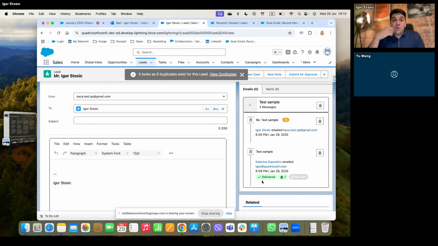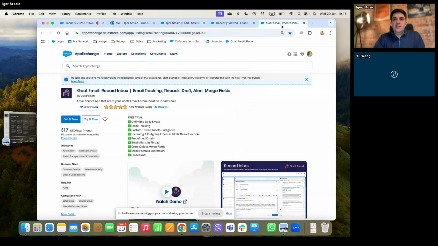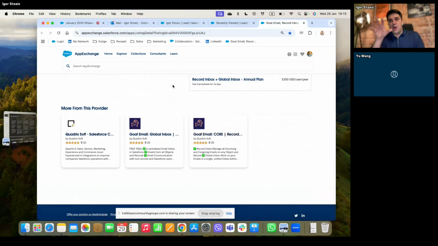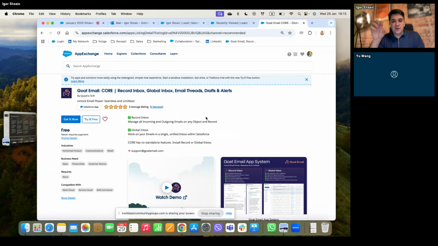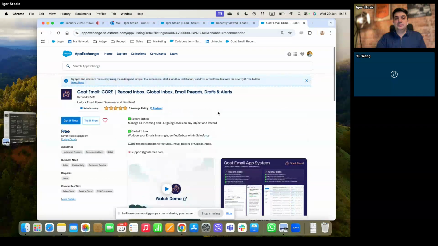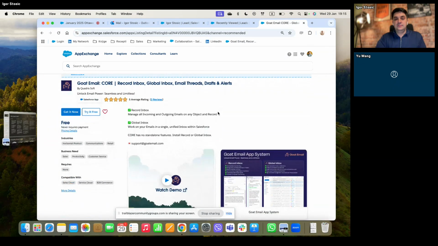In terms of packages, yes, we have managed packages, and in order for our products to work together, we have a core package, which is the most important one, where we store the backend. Then we build extensions that can be added to this core package. We build a lot of extensions that can be added to the core package, so our products can work together. That's how it works. That's excellent. Thanks, Igor.